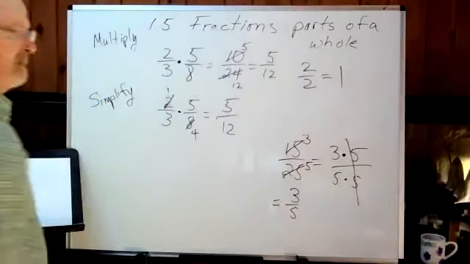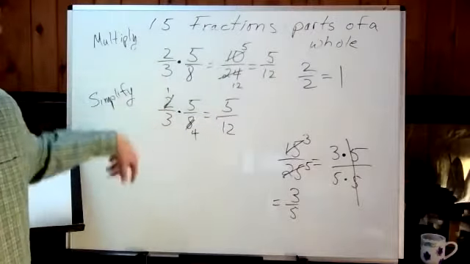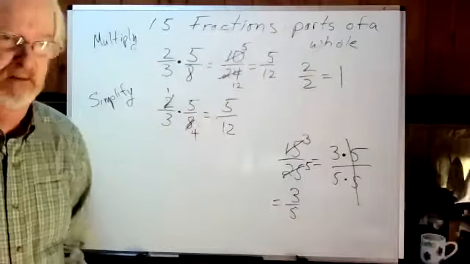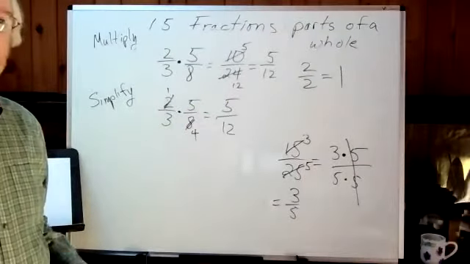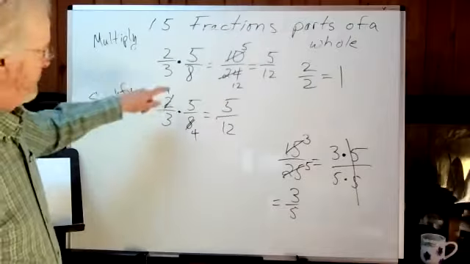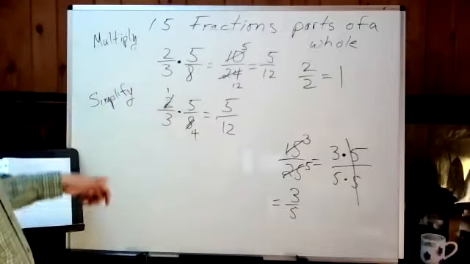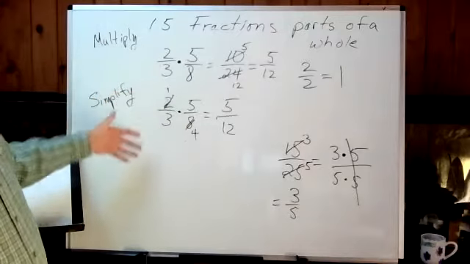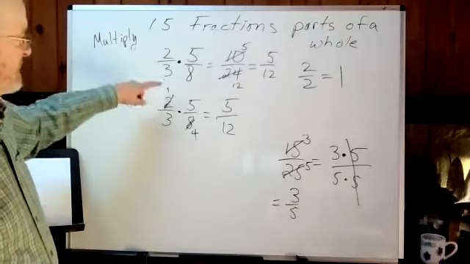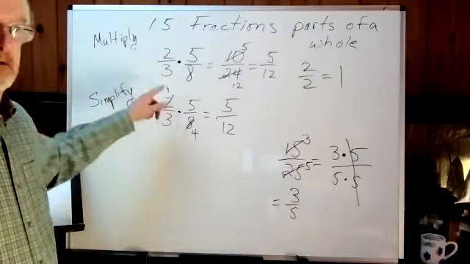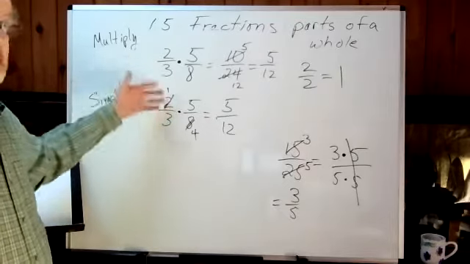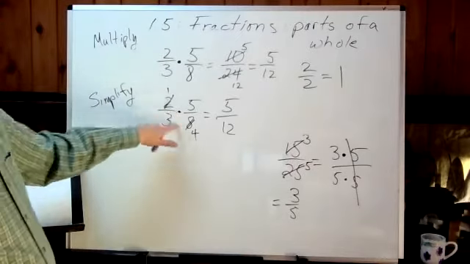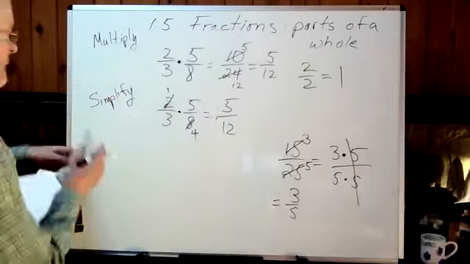Oh, I'm there already. I found as much as I could simplify before multiplying and getting a big number and then having to work on it. So if you recognize things that you can cancel out, even from here to here, right? Sometimes maybe it's even within the first fraction. You could simplify one of the fractions, but as long as it's numerator against denominator, you're canceling the same factor from top and bottom. That's okay to do, as long as it's just multiply, multiply, multiply. You can do more of that.